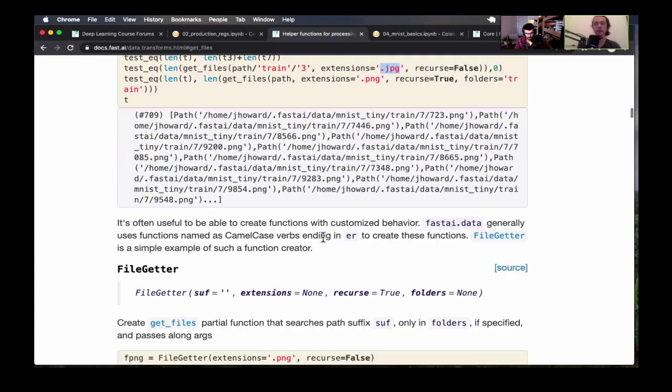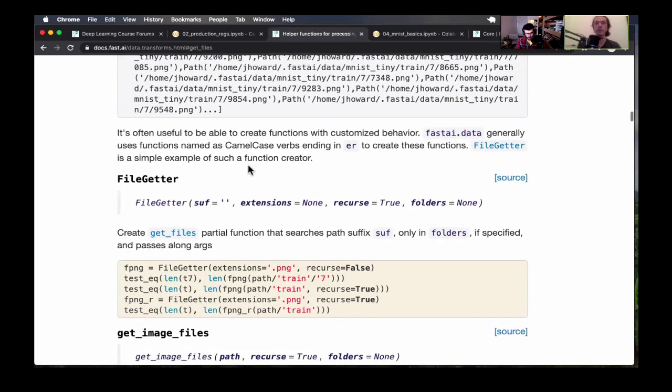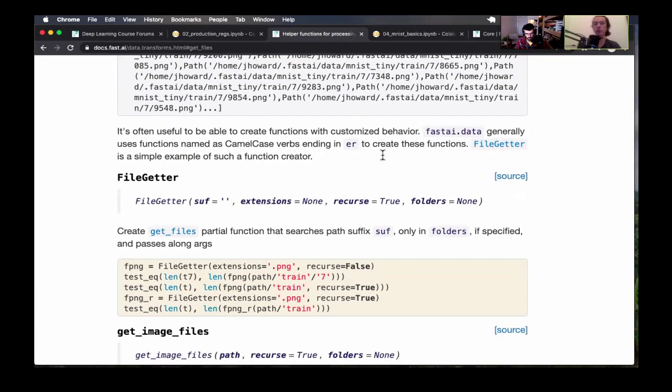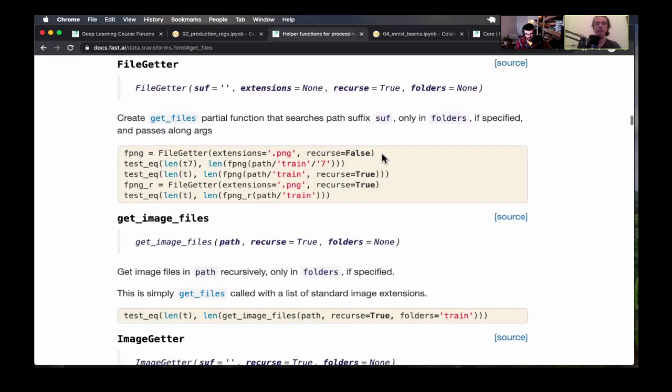It's often useful to be able to create functions with customized behavior. Fast.ai data generally uses functions named as camel case verbs ending in -er to create these functions. File getter is a simple example of such a function creator.